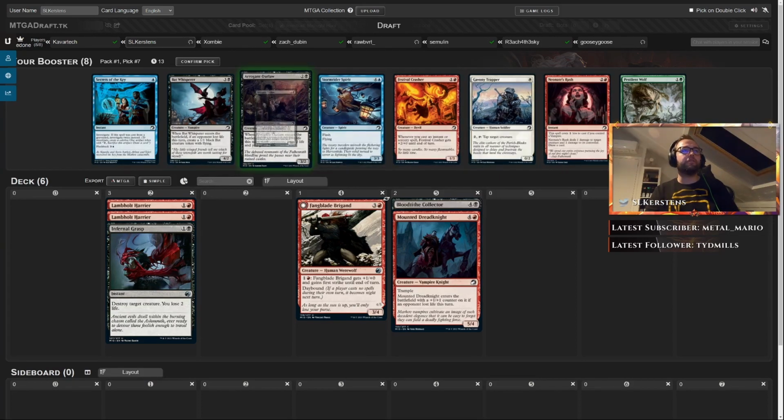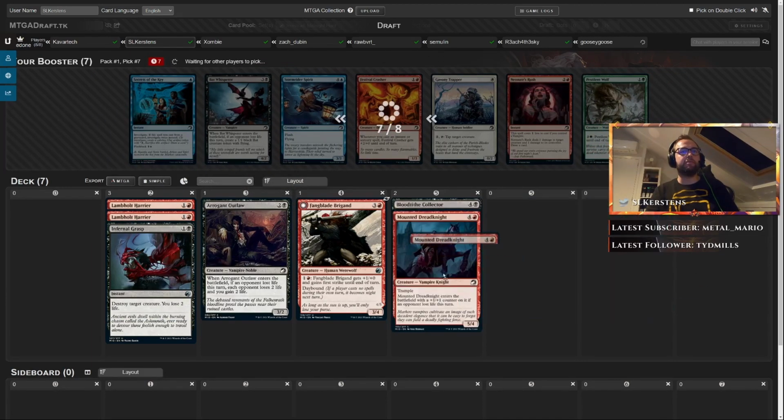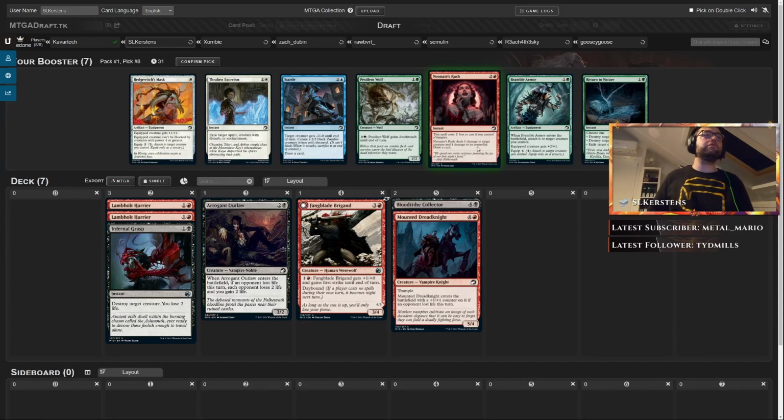I think I'll go for the safest pick here, which is a 3-drop. The Outlaw, pretty good in the black-red archetype, and it seems we're pretty solidly in black-red. And yeah, take the Neonate's Rush here. It's a nice sideboard card. If I have to main deck it, that's fine, but we can start it off in the sideboard.